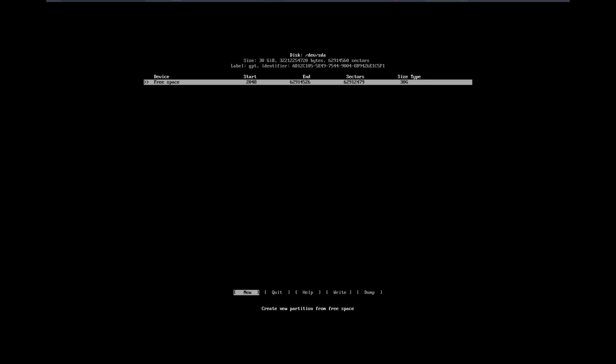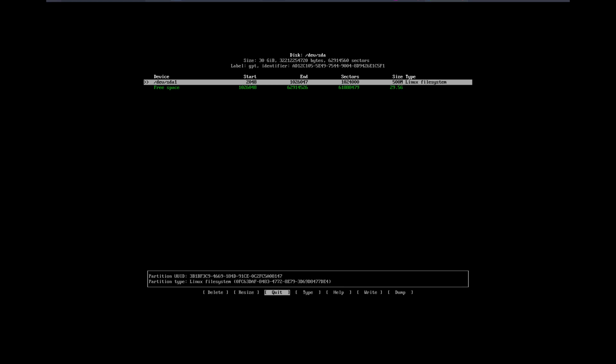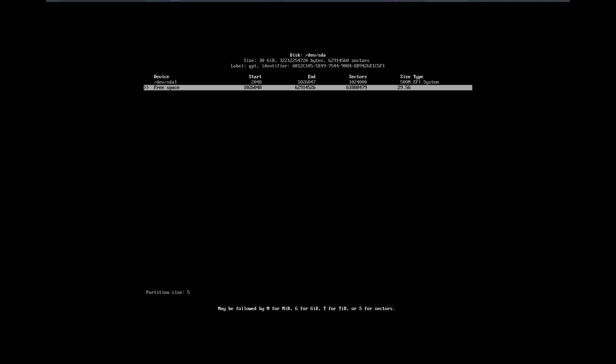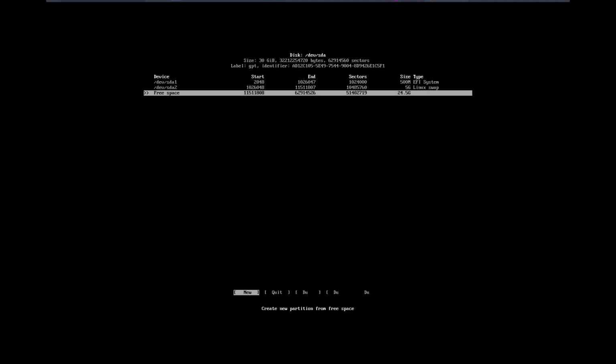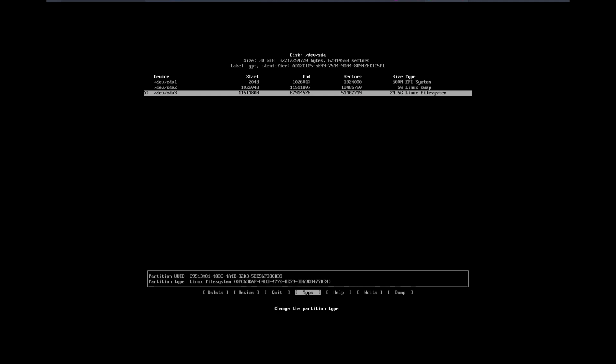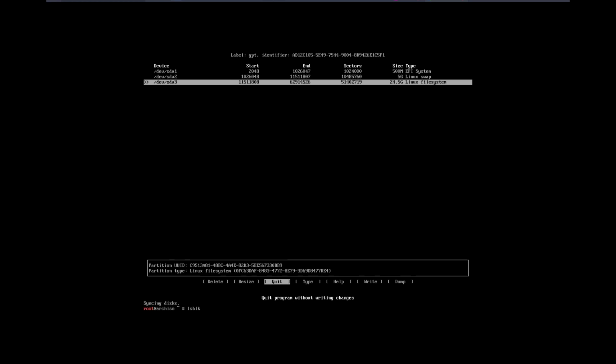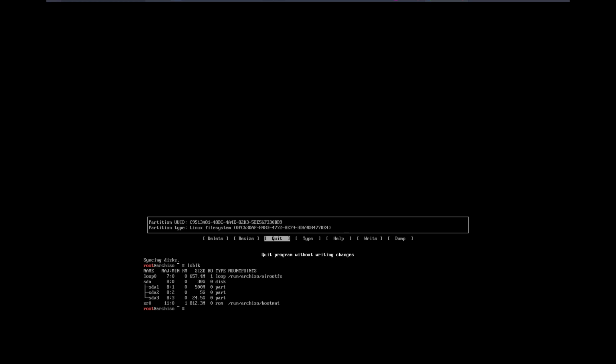Nothing has been written. So again, 500 megabytes. Let's see if M works. Yes, M works. And then 5 gigabytes of swap, and the rest is right. So UEFI system, 500 megabytes, 5 GB Linux swap, Linux system. Didn't forget anything, but going to check anyway. Otherwise right, so we divided the partition in 3 pieces.